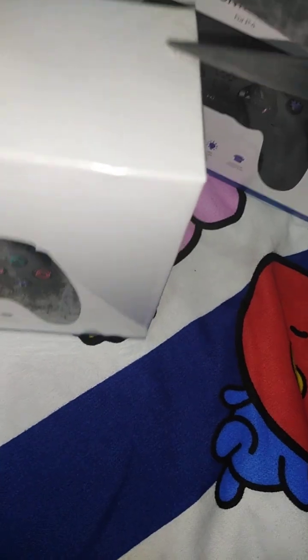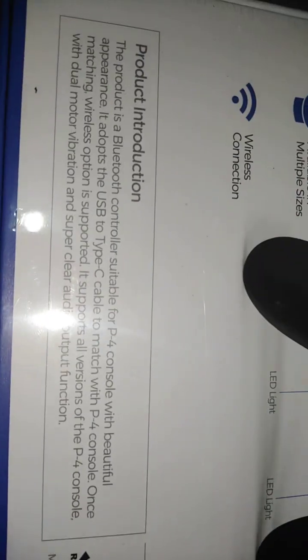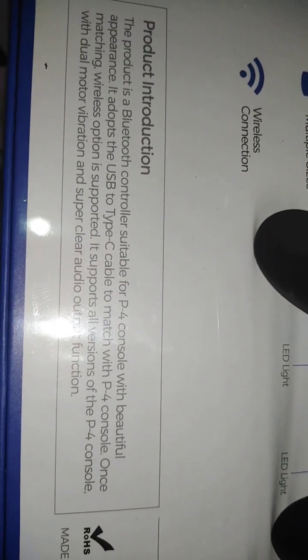Okay, can you hold it? I think if I'm not mistaken, the name of the brand is, sorry guys, Dobe or something? I saw it on the website. Yeah, here, wait guys. Wireless control. Charge it with USB. Okay, let's open this. Okay guys, no, this one first.